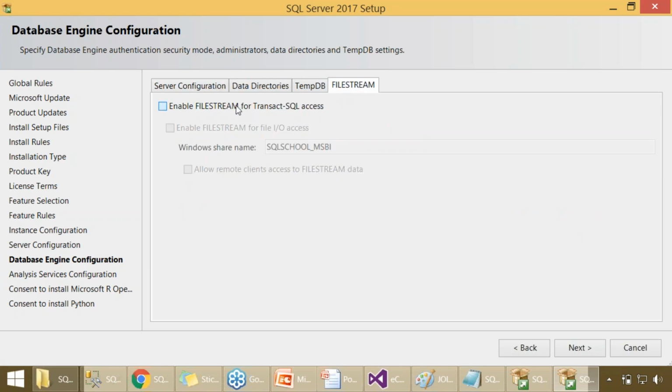Make sure you enable file stream. For integration services, SSIS, we require file stream. So create a file stream, enable it. If in case you already installed SQL Server earlier, no worries. Just edit the installation, add the new feature, file stream. And next.